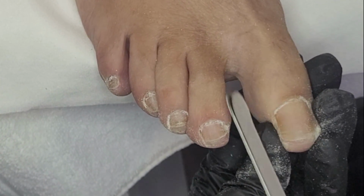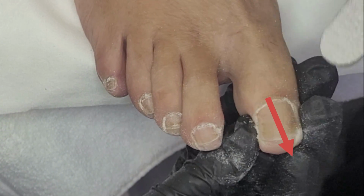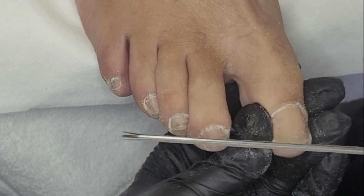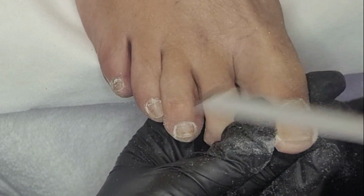I've already prepped the cuticle for this client and I'm filing her nail. This large toenail was sort of deformed along the sidewall there, so I'm going up and down the lateral groove to straighten the nail plate out and so that it will be encouraged to grow in the proper direction.